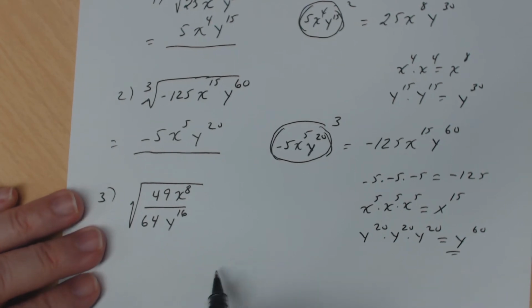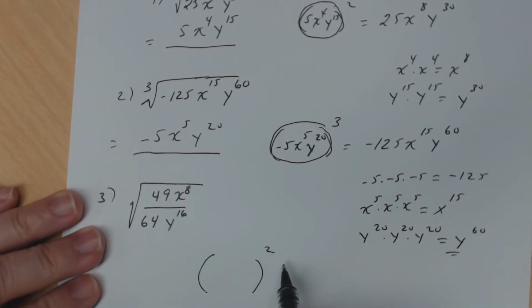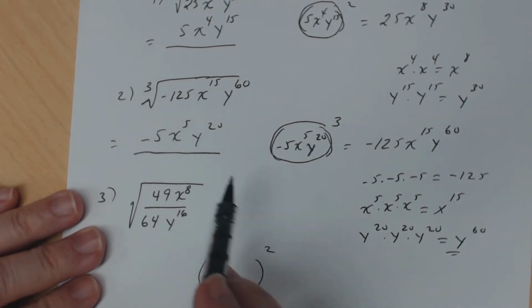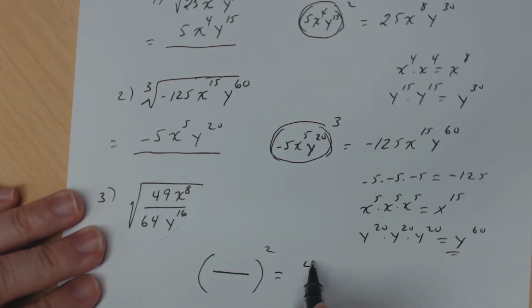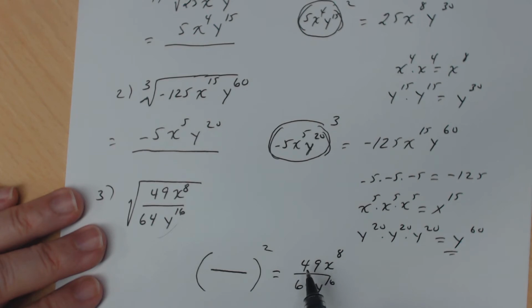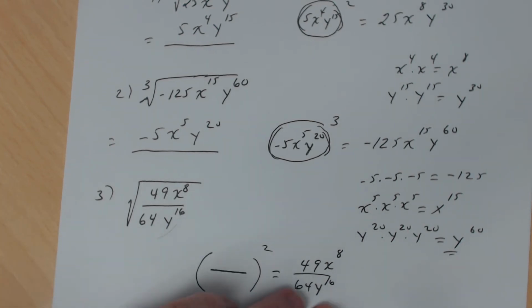So where you're asking yourself, what squared will give this? Here, it's a fraction. See, we didn't have a fraction here. This is a fraction. So you can say, what fraction squared will be this radicand? I need my radicand to be 49 x to the 8th divided by 64 y to the 16th. That's what you want. All right, let's start with the numerator. Just assume this denominator didn't exist right now. Let's look at the numerator.